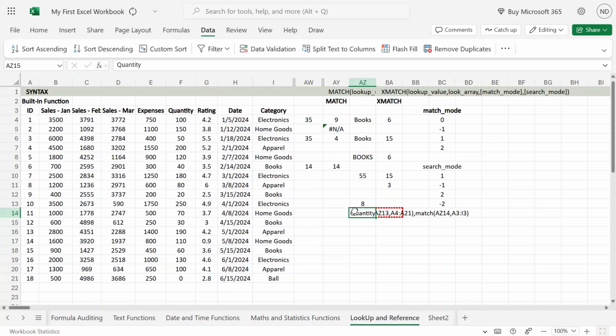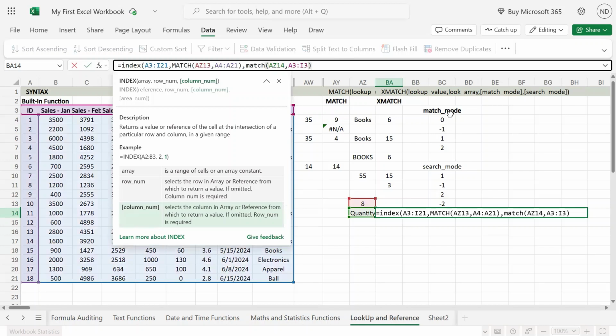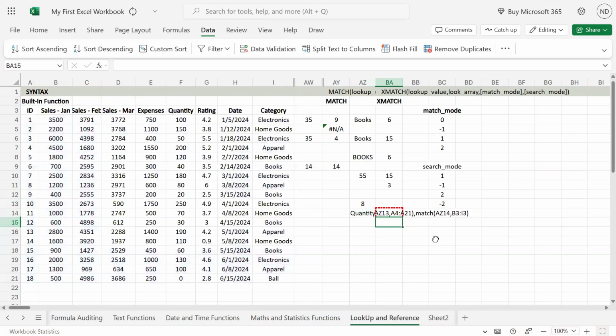Am I doing it right? Let me see what I'm doing wrong. Have I written anything wrong? Let me see the formula. The cell has an error. Let me see what is the error that I'm trying to get. Okay, I have added an incorrect column. So let me put it this way. Now specify enter, no.